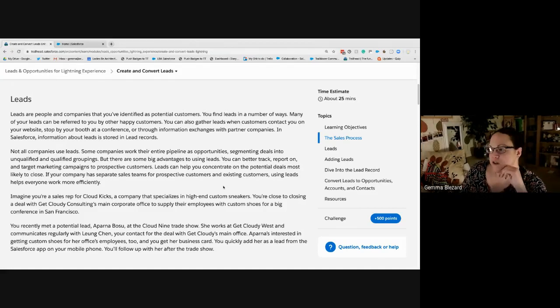But not all companies use them, you see. There are some companies that work their entire pipeline as opportunities, and I've worked with many of those companies in my consulting career. One of the biggest conversations when we first start speaking to customers about how they want to use Salesforce is the discussion about what's the difference between a lead, an opportunity, a marketing qualified lead, and a sales qualified lead.